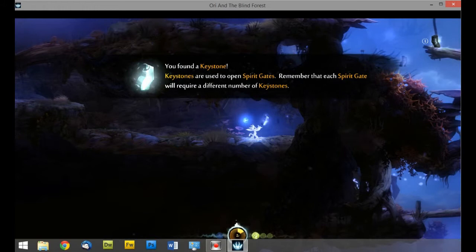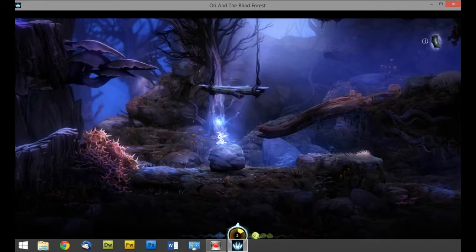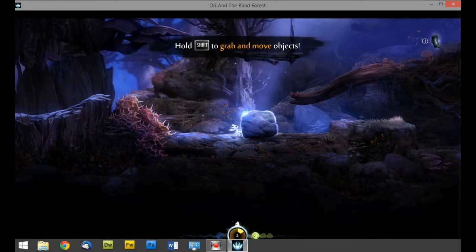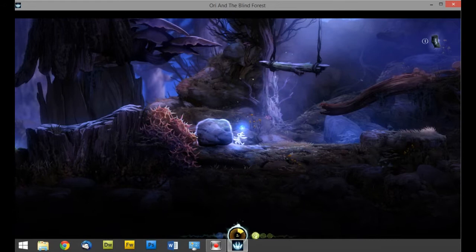So this thing is a keystone, and I guess there are going to be spirit gates. So let's just jump right back in. I'm not too used to the controls yet, so let's see if it kills. Let's just get up here. Let's shift and so let's just jump on this.